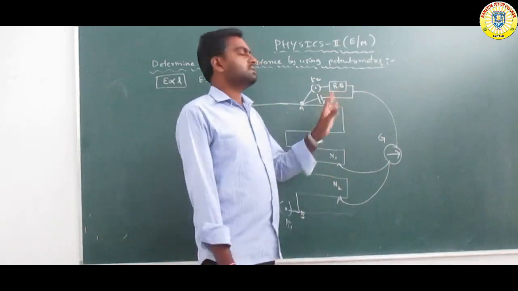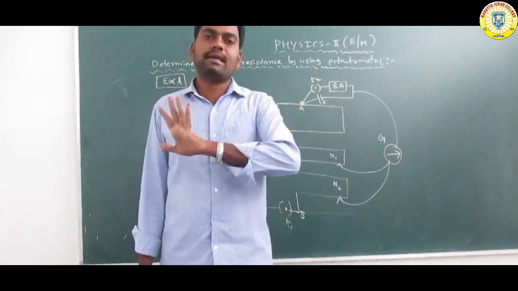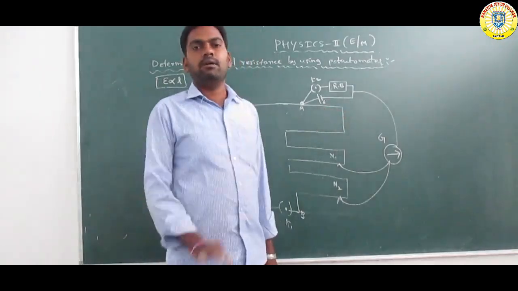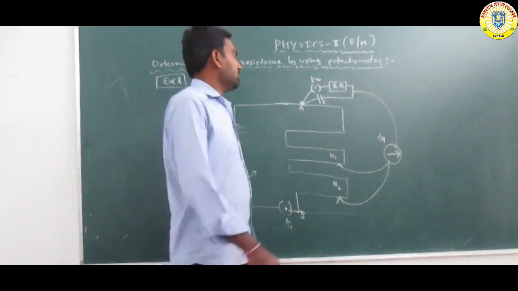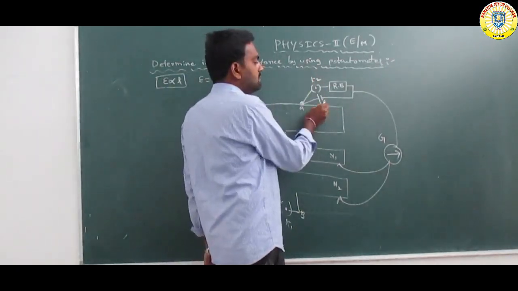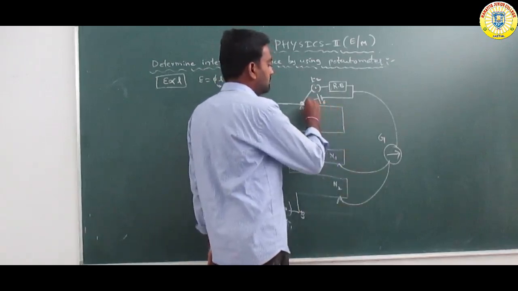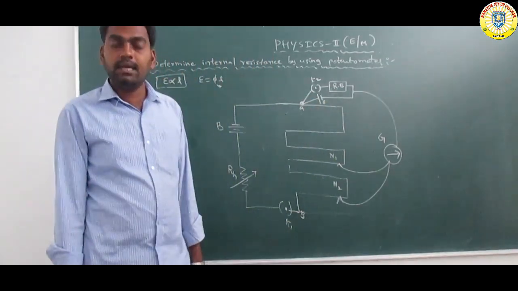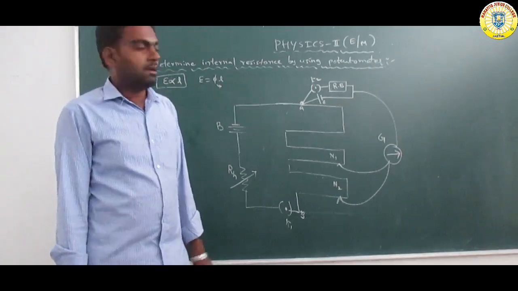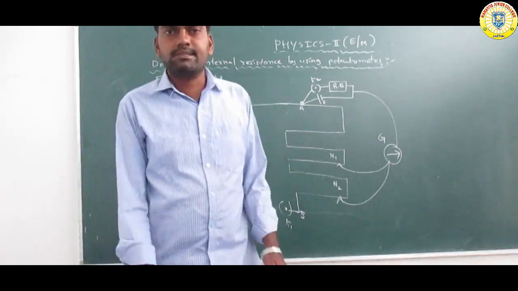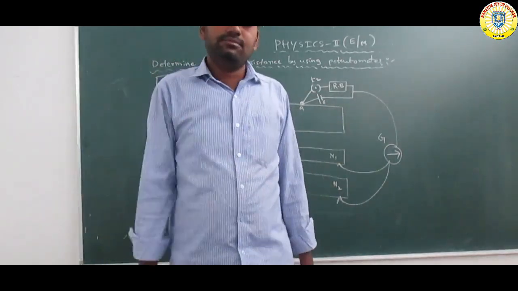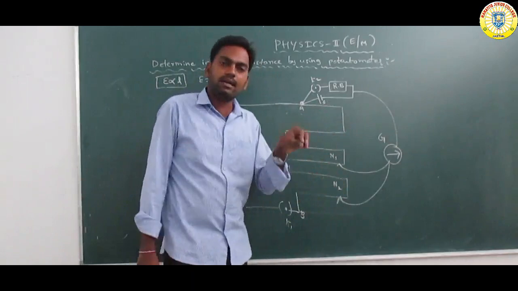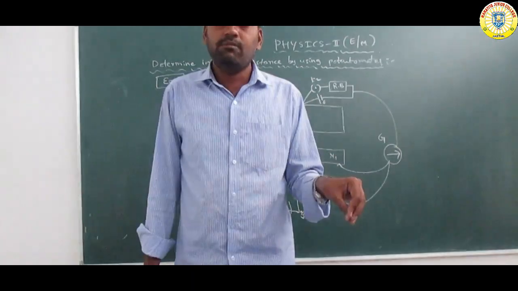The resistance box is just like a switched-off position. So only the cell is available in the circuit. Now, here the K2 key is open, only E is introduced in the circuit, and the jockey is moving on the potentiometer wire. The potentiometer wire is attached to the wooden box with a scale. So this is called the total wire, the potentiometer wire.